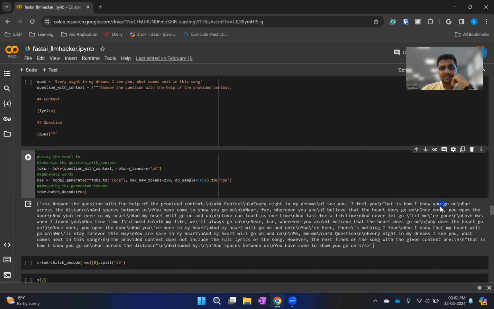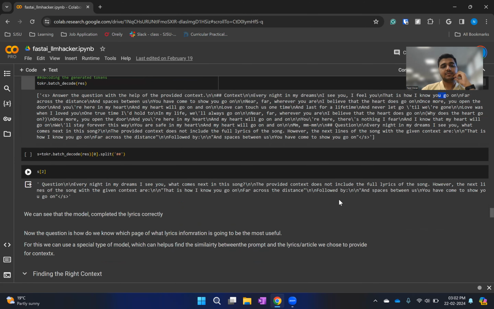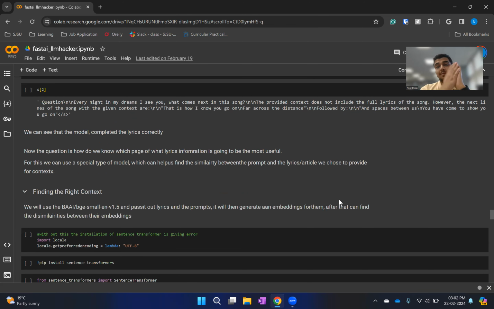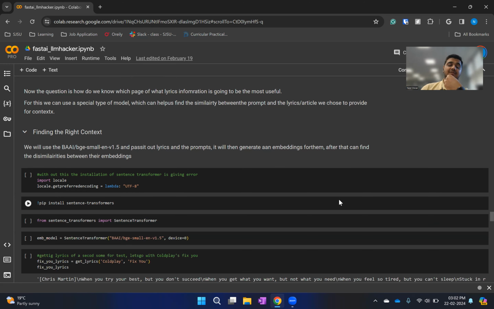That's the song which we are looking for, right? So right now we explicitly pass the model the correct context, the right lyrics. Now, let's say you're running an automation, you get a random list, you have a bunch of songs. How do you find out which is the best one? Which document do you need to give to the model for context? This is called finding the right context.